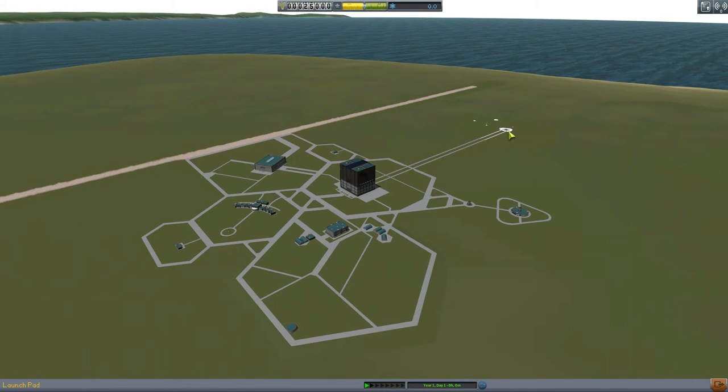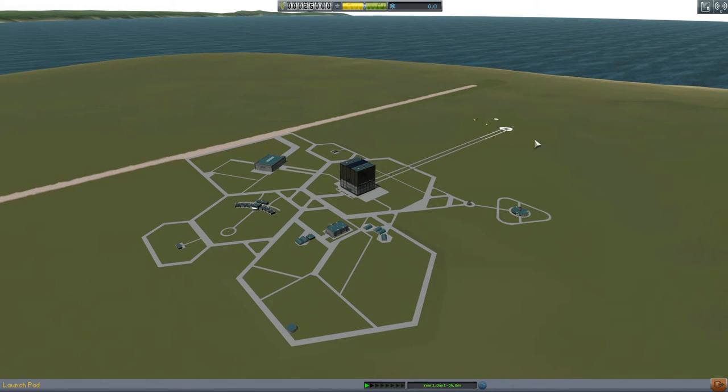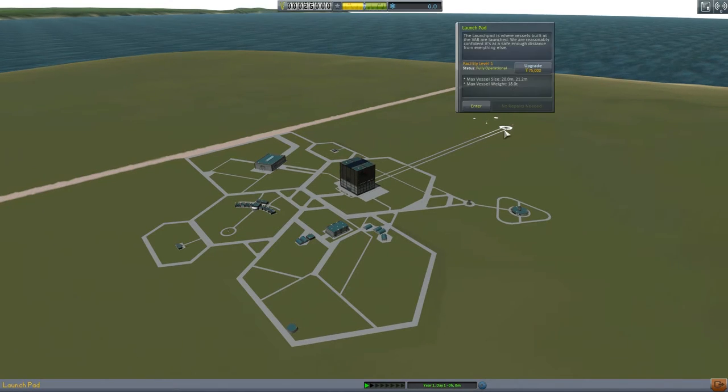Over here, if you left click on this, you can see... No, you can't left click on that. You can right click on it. That's the launch pad. Anybody reckon they know what that does? I reckon I do. Funnily enough, that's where you launch all your vessels from. At the moment, it's facility level 1. It's going to cost you 75,000 credits to upgrade it. At the moment, as you can see here, our maximum vessel size is 20 metres by 21.2 metres. Okay, we just make a giant cubish thing. And it can only weigh 18 tonnes.